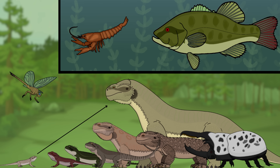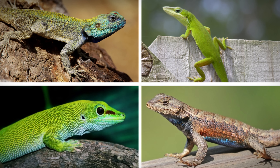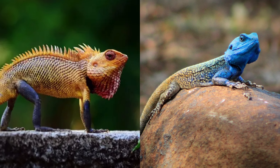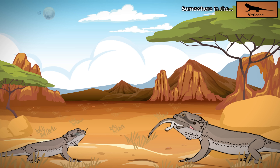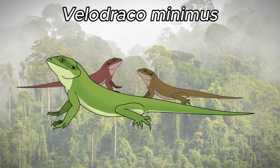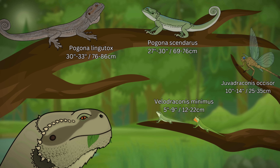While a lot of other animals were getting bigger to fill niches or avoid predators, it was advantageous for some to actually get smaller. Back here on Earth, we see that really most lizards we have today are primarily bug eaters — bearded dragons included. But most of these lizards are much smaller than the bearded dragon: anoles, geckos, chameleons, and a lot of agamids closely related to bearded dragons like garden lizards all for the most part occupy the niche of small arboreal bug-eating lizards. Bearded dragons are pretty good at eating bugs, but generally avoid the smallest bugs that aren't worth the energy expended. Over generations, smaller bearded dragons that can afford to go after smaller bugs without expending too much energy have access to a food source that larger members of their species don't, making them more successful. Velodracominimus, whose name means the smallest swift dragon, are descendants of basal bearded dragons that have evolved to fill the empty niche of small bug-eating lizard. They can be about 5 to 9 inches or 12 to 22 centimeters long, weighing no more than 7 grams.